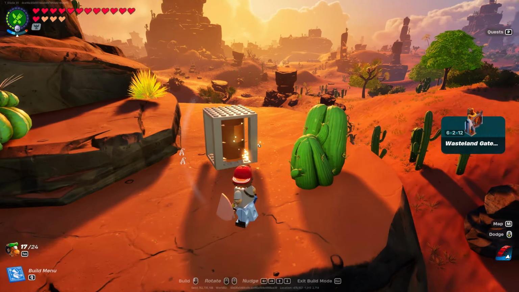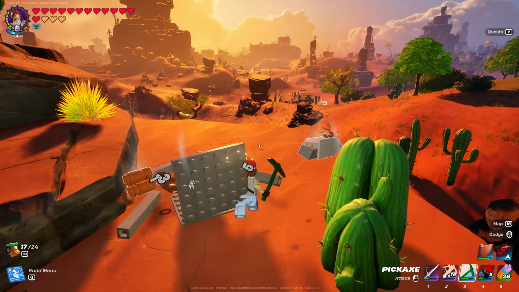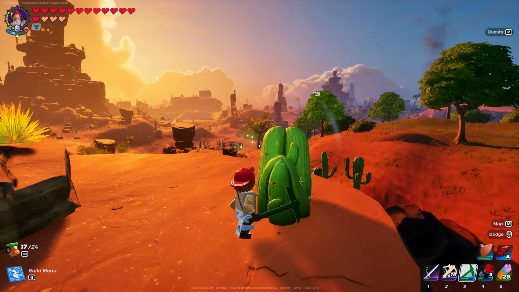I just want to see. Let me see how high... All right. So it's going to be too high instead of the three. Not a problem. All right. Let me go back to camp, guys. I need to go back and get an axe, unfortunately, and then get this out.